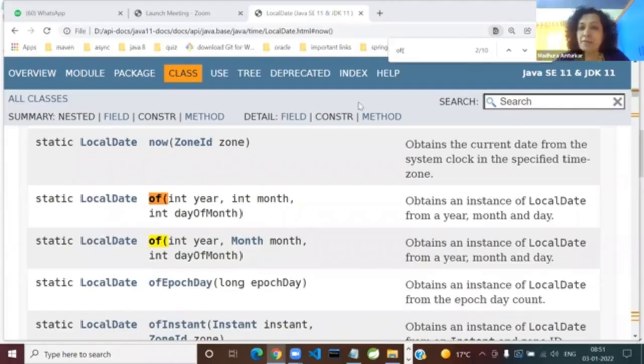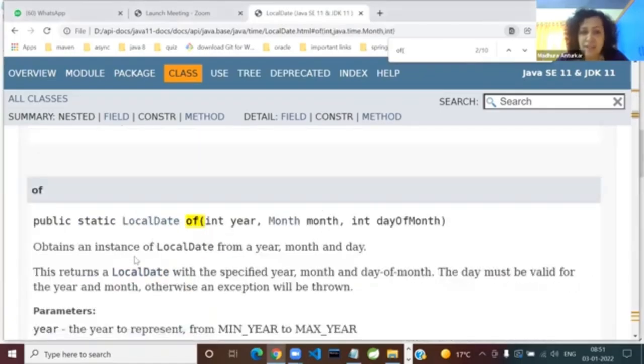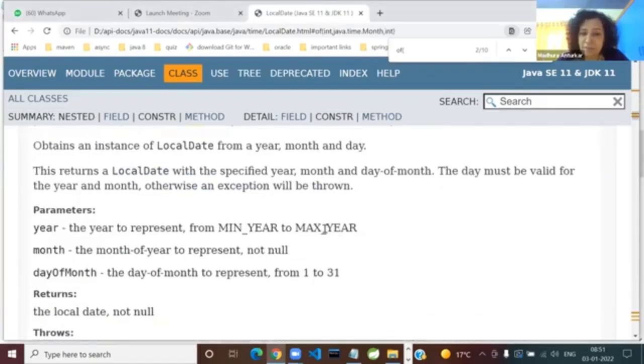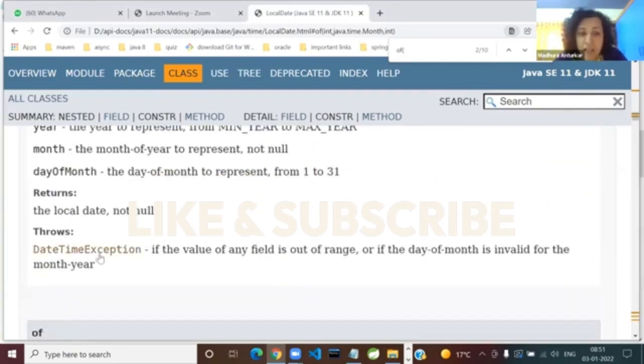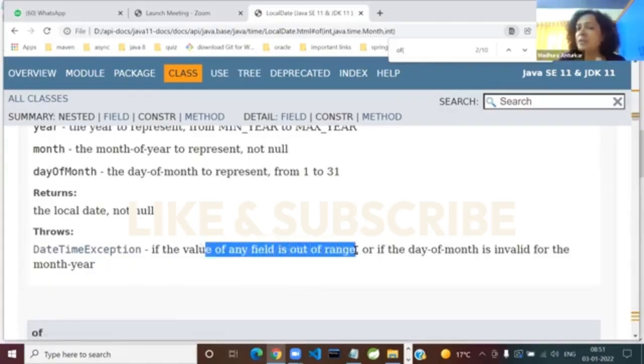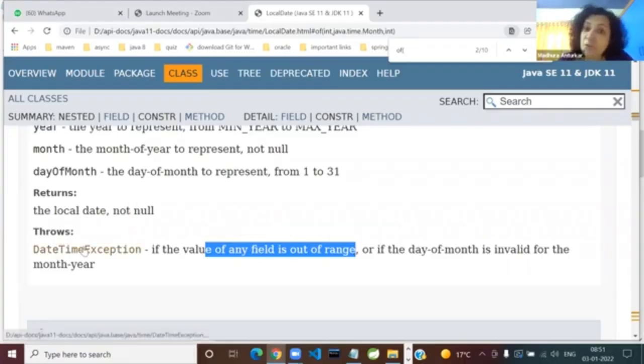Just giving you a minute. It's an easy one. LocalDate.of, absolutely correct. Are you getting this? So here you can look for this. It obtains the year, minimum year, maximum year. You can check the values, day of month, everything is already given. And if you give any wrong values, you will get a DateTimeException. Earlier it was just rolling over, adjusting. So why don't we try that?